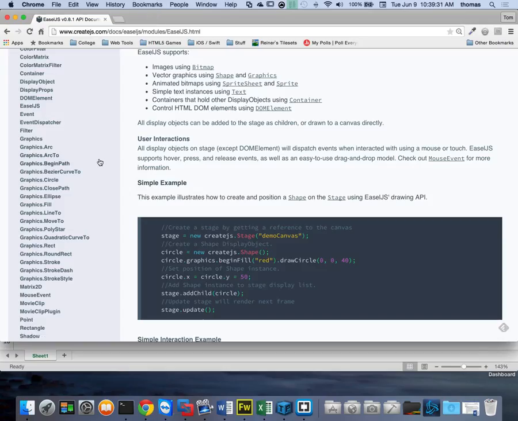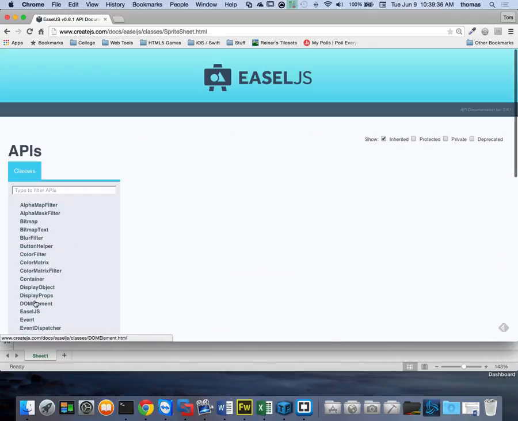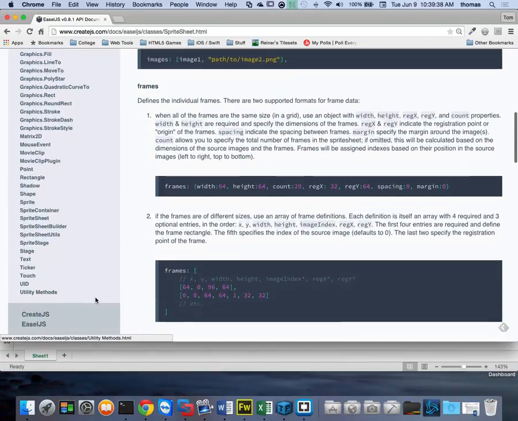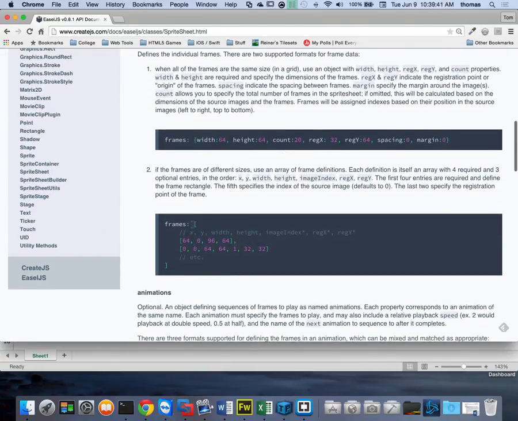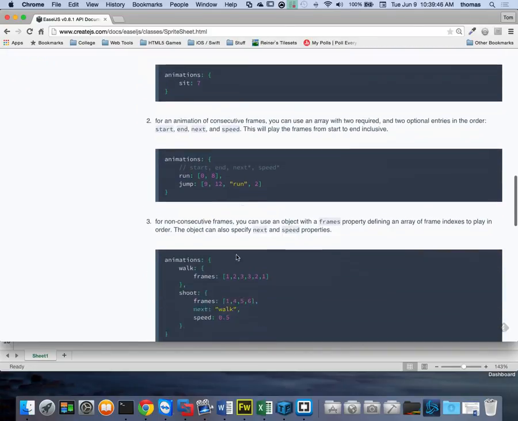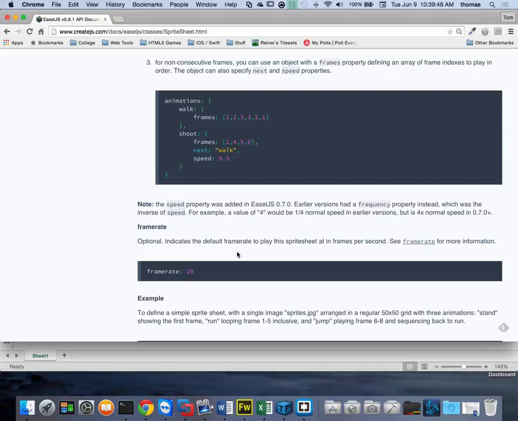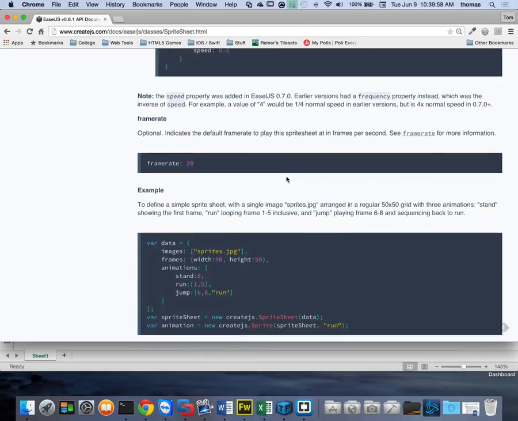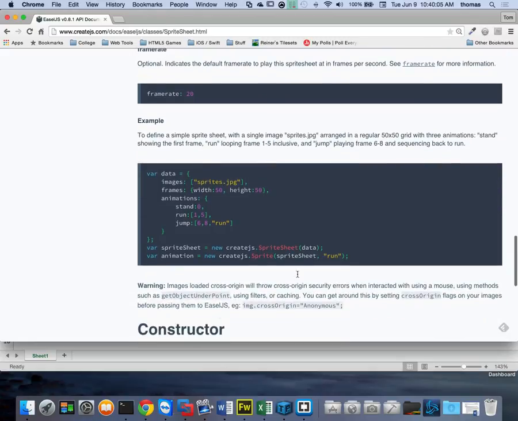And if I look at my API documentation here with Easel.js, and if I go to Sprite Sheet, here's my Sprite Sheet class. If you notice, this is what it looks like. I've got my frames, and I've got my animations, and I can do this by hand, or I can use Texture Packer to do it for me. Texture Packer does all that stuff by itself, and it tells me where everything is. I can also use this for animation techniques, which we will do in the next assignment. Assignment 3, we'll do some animations, right? And we're going to do that after we know how to use this texture atlas.